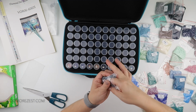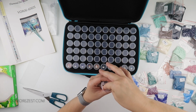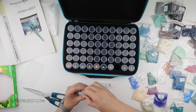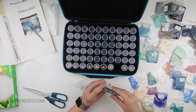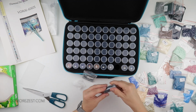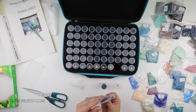So I'm using the same piece that I've used before and just wrapping it around my finger and then basically stabbing it in the bag. I do end up getting the odd bit stuck onto me. And then let's see how we go. 4, 1, 3. Are we all going to fit? Probably not. No. Once I shake it around the dryer sheet, there's often room for a little bit more, but I'm not going to fit the whole bag in.